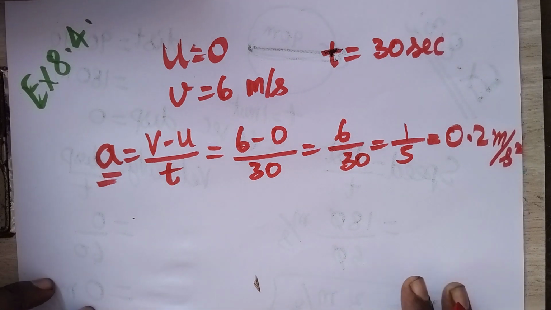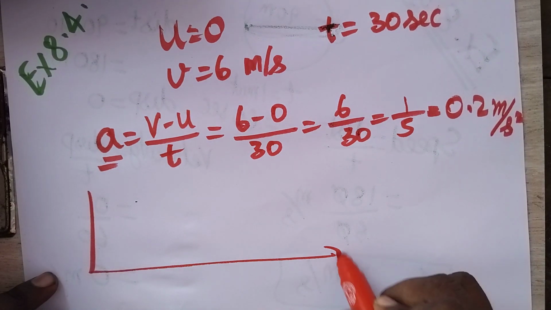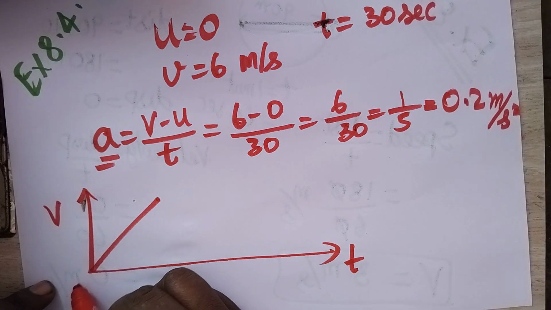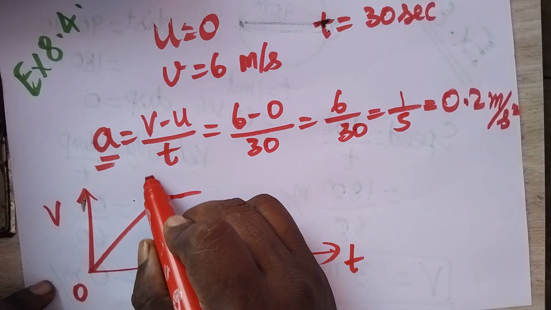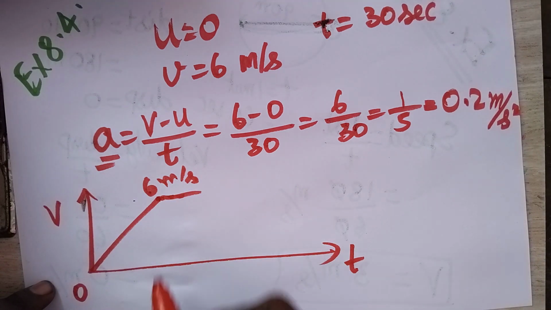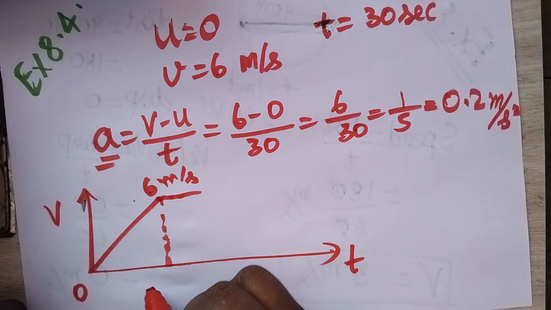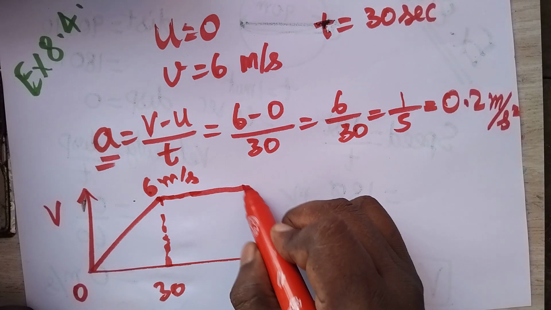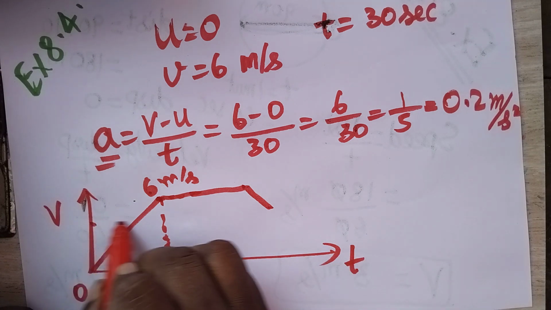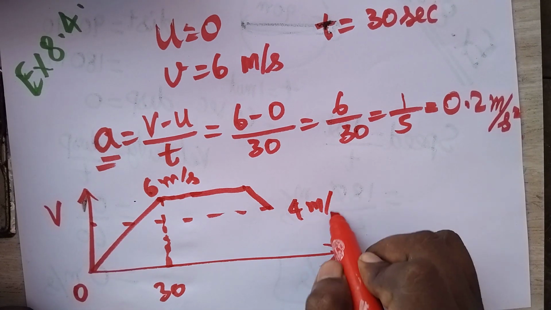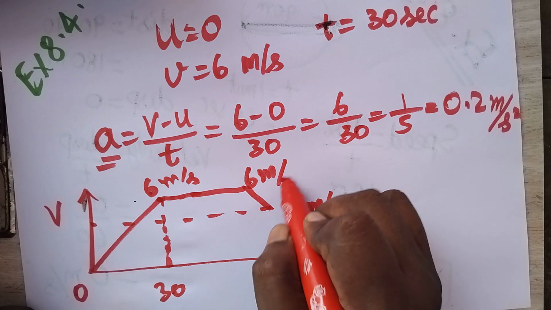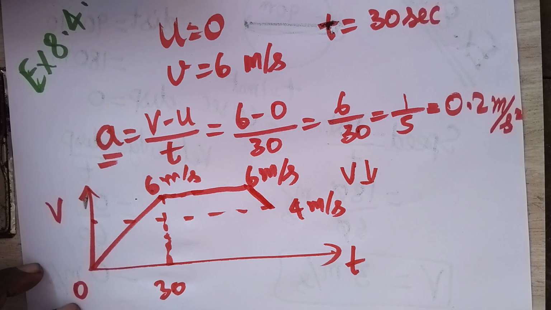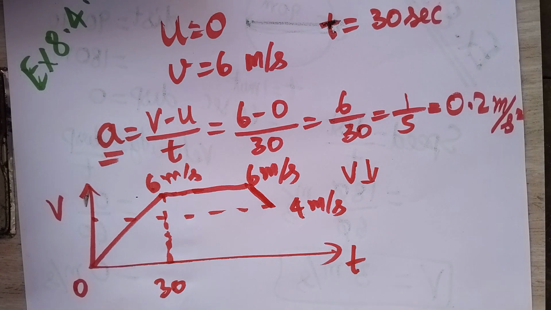Now, if you draw a graph like this, it is easy to understand. Velocity versus time, the velocity increasing from 0 to 6 meter per second. It is the first half. It happened in 30 seconds. Now he is going at 6 meter per second, he reduces velocity, applies the brake. He now reaches 4 meter per second from 6 meter per second. His velocity is decreasing now. Retardation, the second half of this problem. Again they asked what is the retardation.